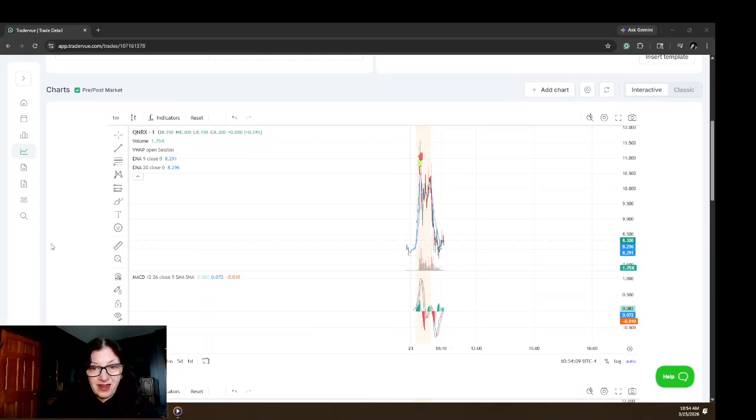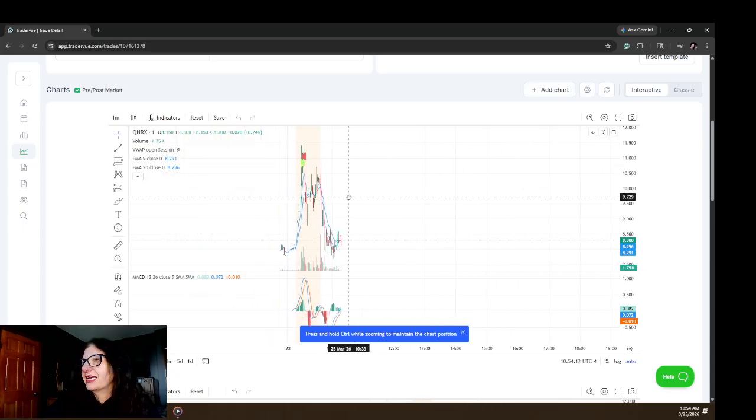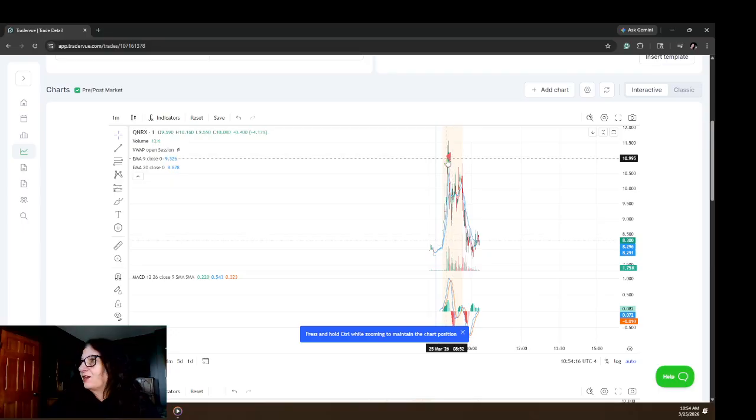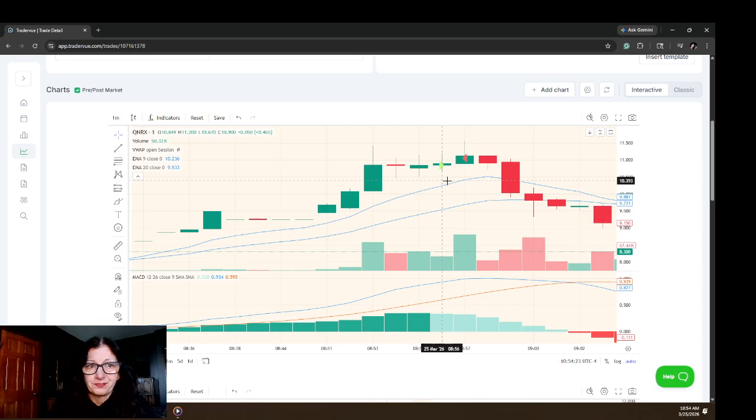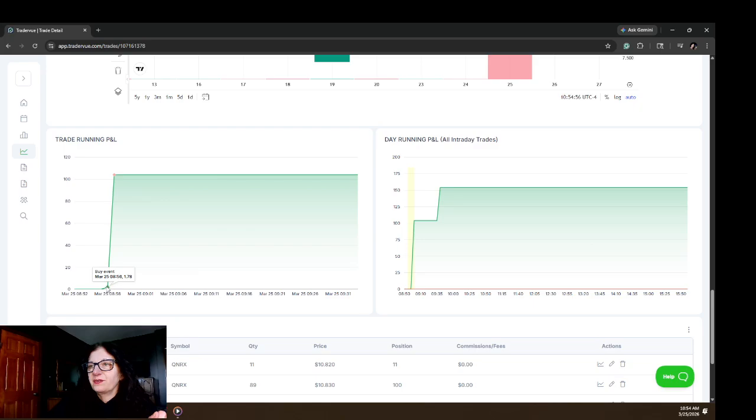Let's see. I have some charts set up on TraderView to analyze my trades, with some of my indicators. You can see here I was looking for this flat top breakout. I have 3 setups that I'm working right now: bull flag breakout, flat top breakout, and micro pullback. But the micro pullback, I'm really struggling with that. So it broke out over this level. I got in, and it moved around up here, and I was looking for 20 cents a share, and I was able to get out at that 20 cents a share point.